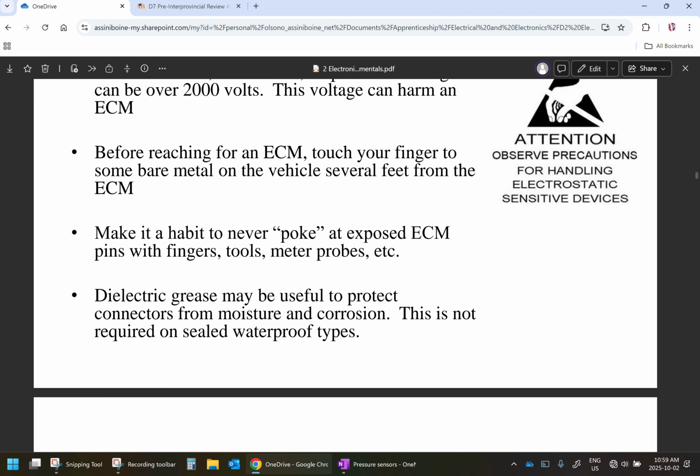And the other thing that dielectric grease is really nice for is lubricating those seals. You know those little silicone gaskets on your harness connectors? Sometimes those get pretty dry and they're hard to put together and take apart. The key with this is a little goes a long way. You don't want to put too much in because you can actually end up creating problems instead of preventing problems when you put too much grease into a connector.